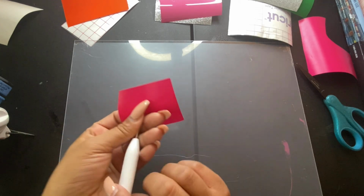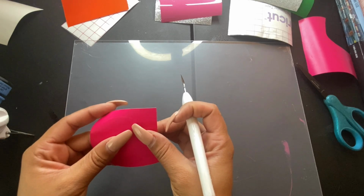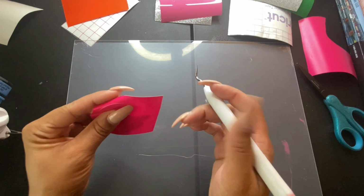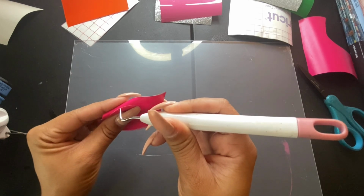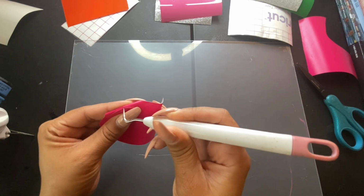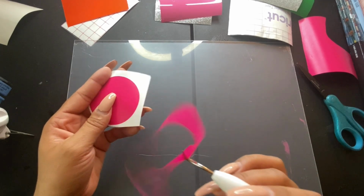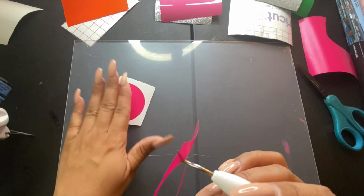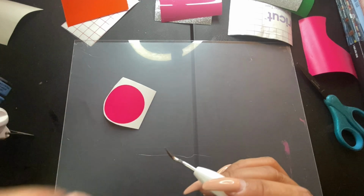Now I'm going to take my weeding tool. So the part that I do not want, I'm going to bend that back a little bit so you can see this crease here, and then I'm going to stick my tool in there, maybe. And then I'm going to pull it away. So what I want to keep for my design, I keep on the white paper. What I don't want is what I weed away.